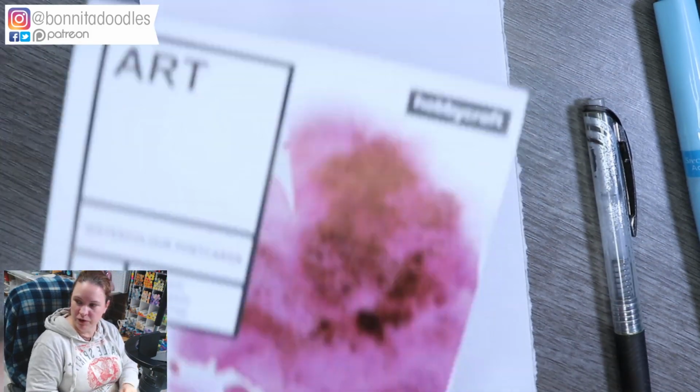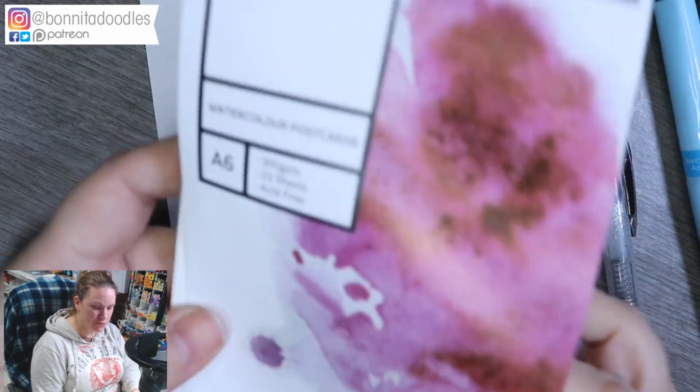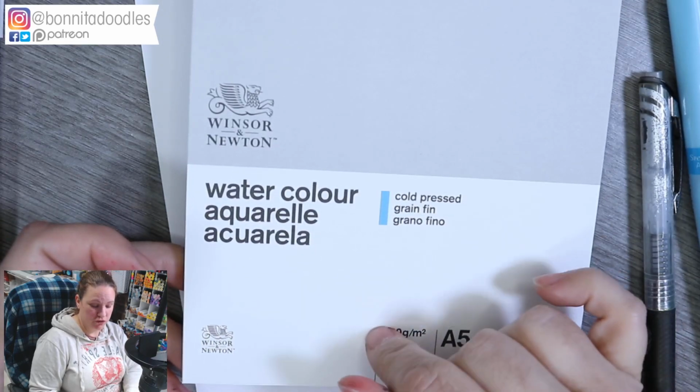Let's just do it like that, and I'll give myself plenty of room. The paper that I just used that I was not impressed with, which I can't find the pad for, there. I got tonight at Hobbycraft because they've got a big half price sale. So it was Hobbycraft own, and it's just a little A6 pad of watercolour paper, and it feels more like mixed media, whereas the ones I've just done the Galaxies on is Winsor & Newton. And this is half price. It's normally £6, but I got it for £3.